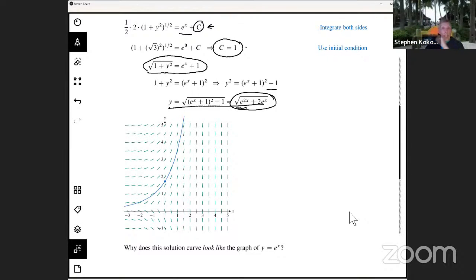So there's another question I have here. As I look at that solution curve, it looks an awful lot like y equal e to the x. Yes, granted, it does not go through the point 0, 1, but it still looks an awful lot like y equal e to the x. And I wonder if you can make an argument to explain that, to justify that. Why does that solution curve look a lot like y equal e to the x? Boy, lots of open questions here. You're going to have to be writing lots to Curtis this week, I think.